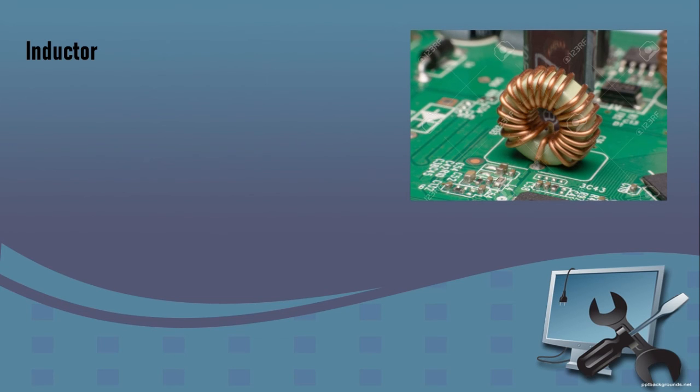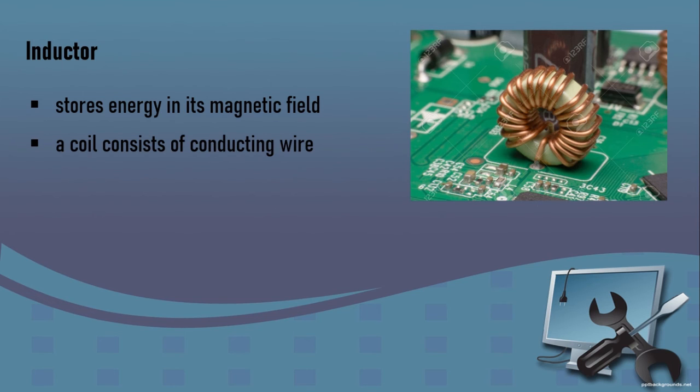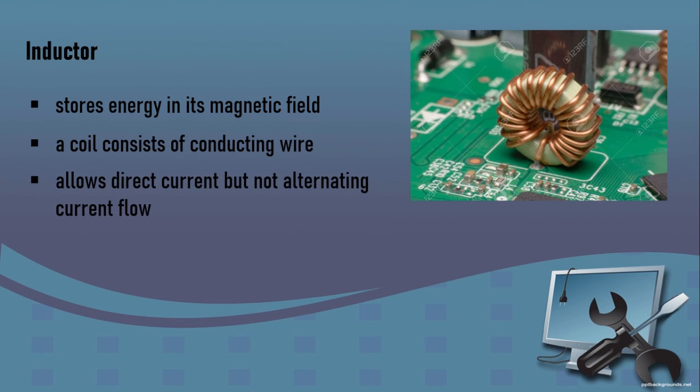The inductor is also called a coil, choke, or reactor. Basically, ang inductor ay isang passive element na nag-store siya ng energy in its magnetic field in the form of current, and after some time, i-release niya ito para magamit ng ibang element sa isang circuit. It consists of a coil of conducting wire, and ang inductor ay hindi niya pinapayagan ang alternating current to flow through it, but pinapayagan niya ang direct current na mag-flow through the inductor.